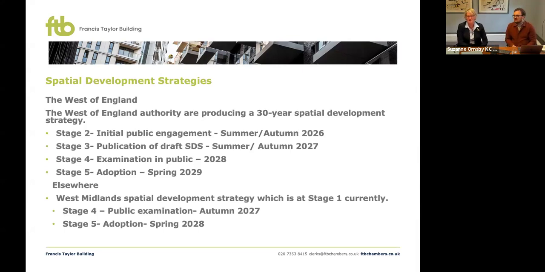Yes, I think the first question is, please can you clarify a point you made, saying it is not clear if the national development and national decision-making policies will be part of the statutory development plan. Well, I think the legal implications of that are simply this: as Brendan said, they will be material considerations of significant weight, but they won't have the statutory force of section 38 subsection 6, because they won't be part of the development plan. So it's no more complicated or easier than that, I think.